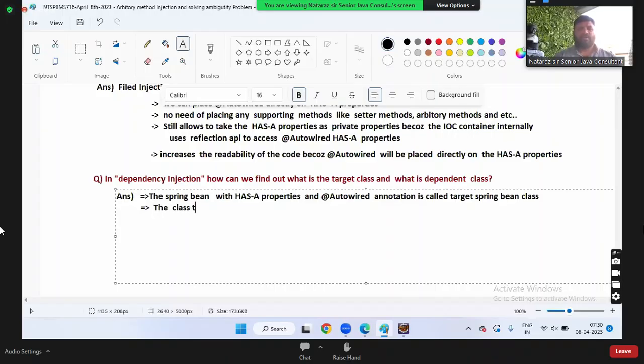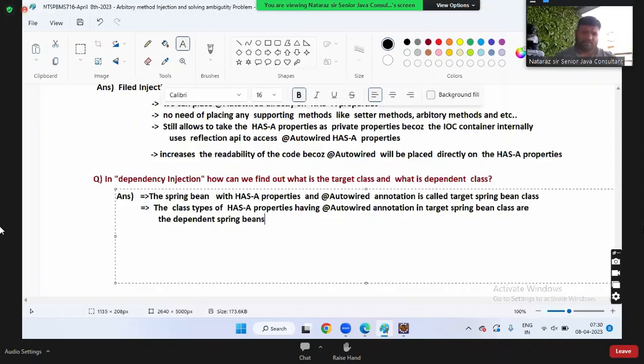Okay. The class types of has-a properties having the @Autowired annotation in the target Spring bean class are the dependent Spring beans. Are you understanding my statement?